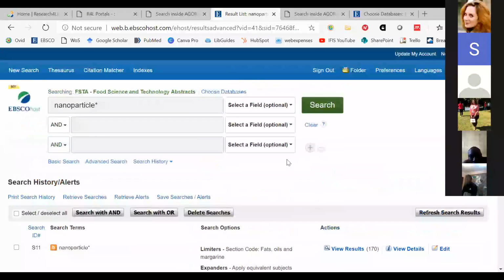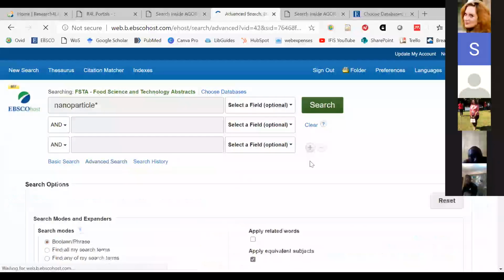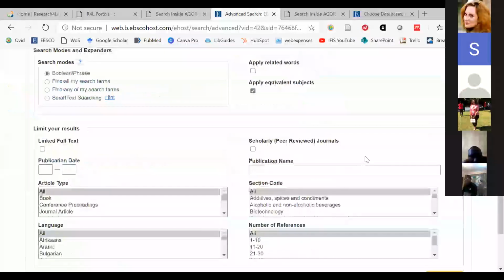But what I'm trying to say is that you can take advantage of the limits that are offered within databases, which are often more targeted than if you're searching Google Scholar.